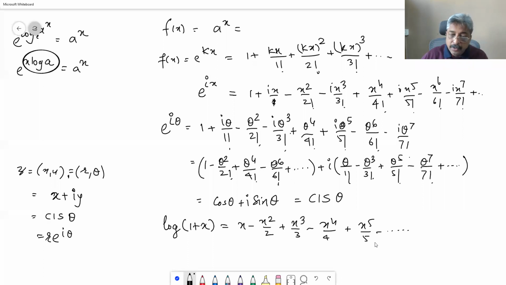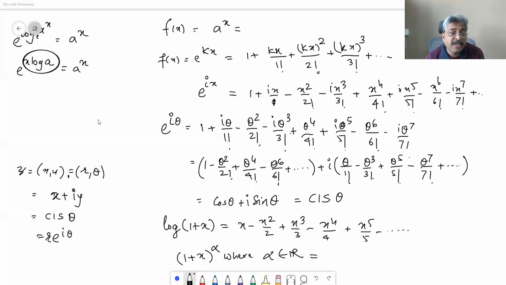Okay, we will have to discuss this function and figure out what are the restrictions on it, what are the conditions on it, so that it is true, or is it true for any x, etc. We will discuss that. Now, let me give you an easy function, 1 plus x raised to alpha, where alpha belongs to a real number. Okay, so what will be the series expansion of 1 plus x raised to alpha? Find out.